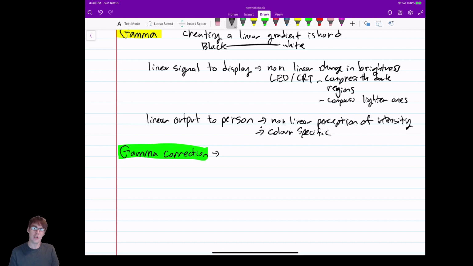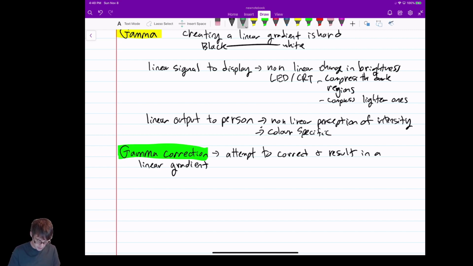But what gamma correction is, we're trying to correct for all this. Attempt to correct and result in a linear gradient from dark to light, okay?